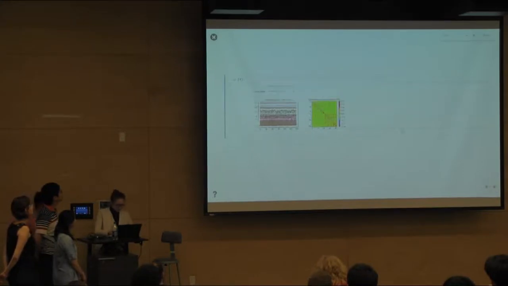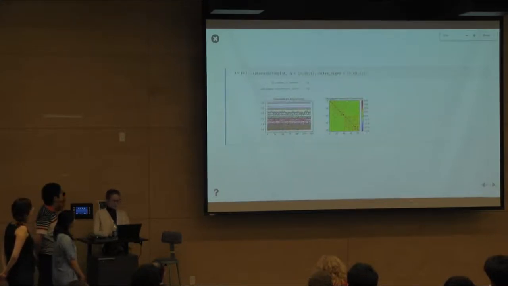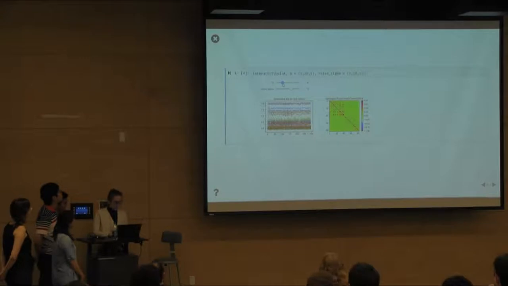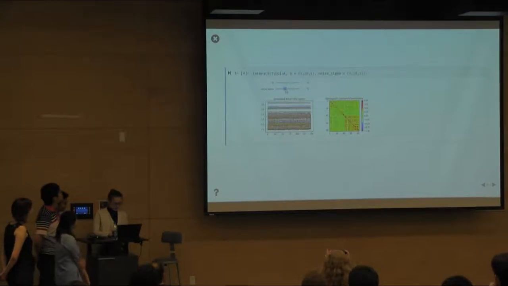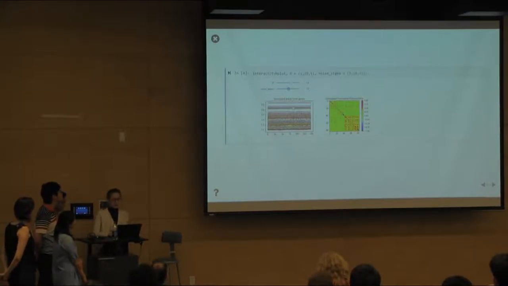Which you can see just here. So these are your 2 parameters, and this would just be for one subject. Hopefully it works. Yeah, so you can just change the value of the global coupling and of the noise, and then you can see pretty quickly what the simulated BOLD time series looks like and what the simulated functional connectivity looks like.